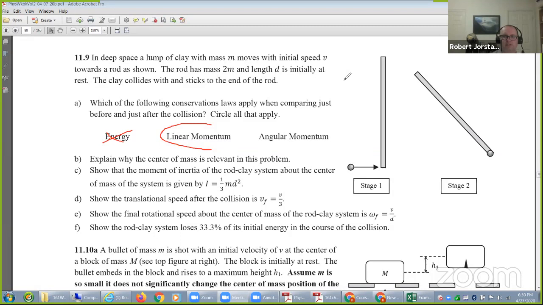So let me read this one. Sam's question is tricky here. If it was not in space and the rod was just standing on a table, in that case, you could probably still do conservation of both. So, Sam, let me see if I can make sense to you here. So remember, there's also this weird trick of if the external forces are negligible or if the external torques are negligible. So imagine, let me see if I could set this up.